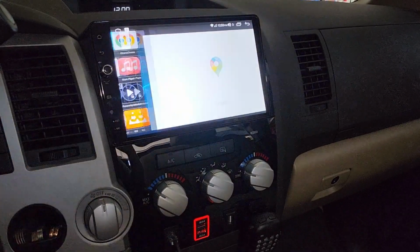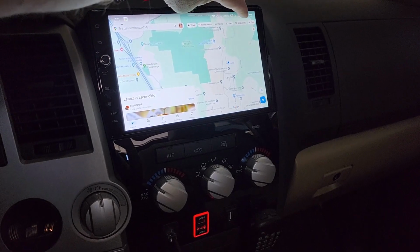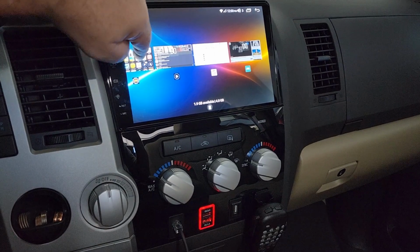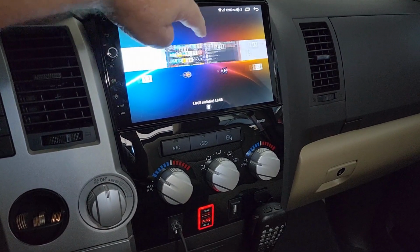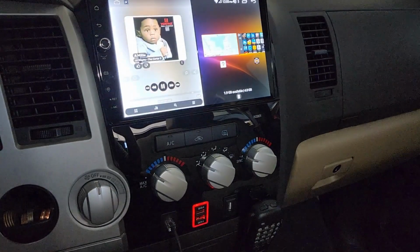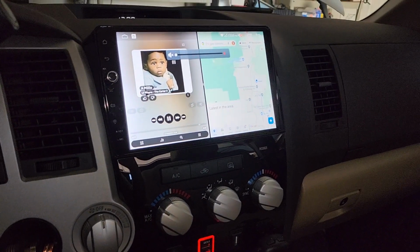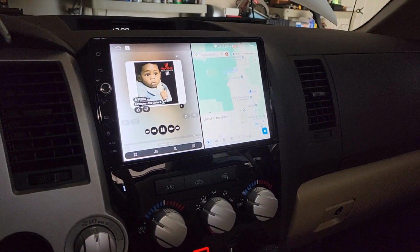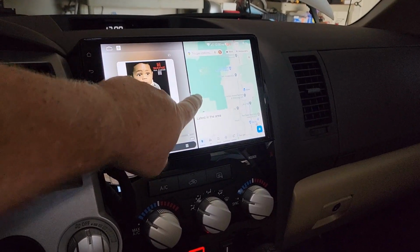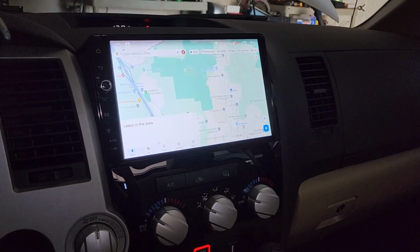I can do the split screen. Go up over here. Let's say I want Power Amp to be on the left. I hit the little split screen symbol. And then on the right, I want maps. And maps runs along just fine while I'm listening to music. And then, of course, just like most Android devices, you slide it over, and then you're full screen again.